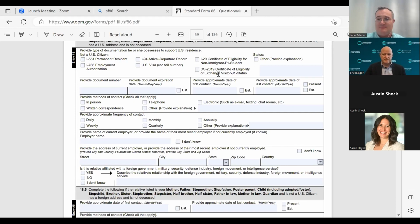You're a permanent resident, maybe a citizen of another country. You won't get a clearance. There is a very little known process called a limited access authorization, or LAA. You can apply for that. Now, those are very tightly guarded. I'd be shocked if any of us could get one of those. The government goes out and seeks people in the international community and says, we're going to bring them in for our purposes. So anybody here that does not at least hold one citizenship as United States, you're not going to get a clearance, because the limited access authorization is not really used for us contractors. So that's piece 1.